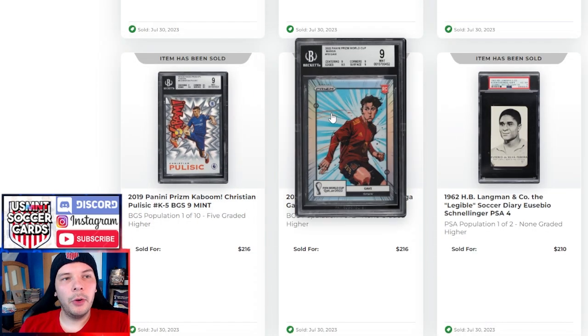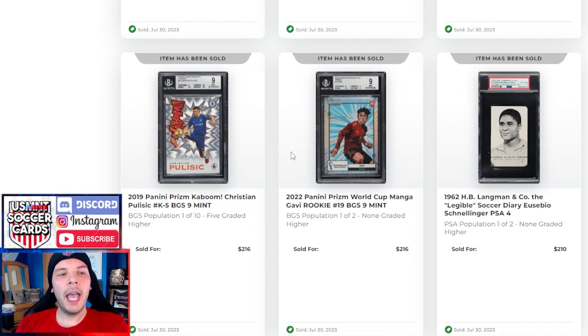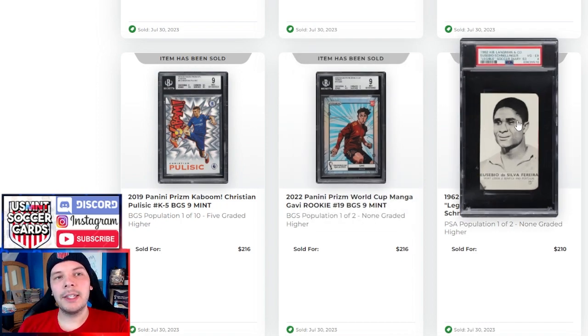This row we have a Kaboom, a Manga. Personally, I'm not too big on either of them. But we do have Pulisic, so I always love seeing some USMNT. Gavi right there, and then the 1962 Eusebio. Given the grade, price, PSA pop 1 of 2, I know very little about this, but I would say that it's lesser preferred because most early Eusebio stuff does crazy numbers. We'll see one later in the auction that did.